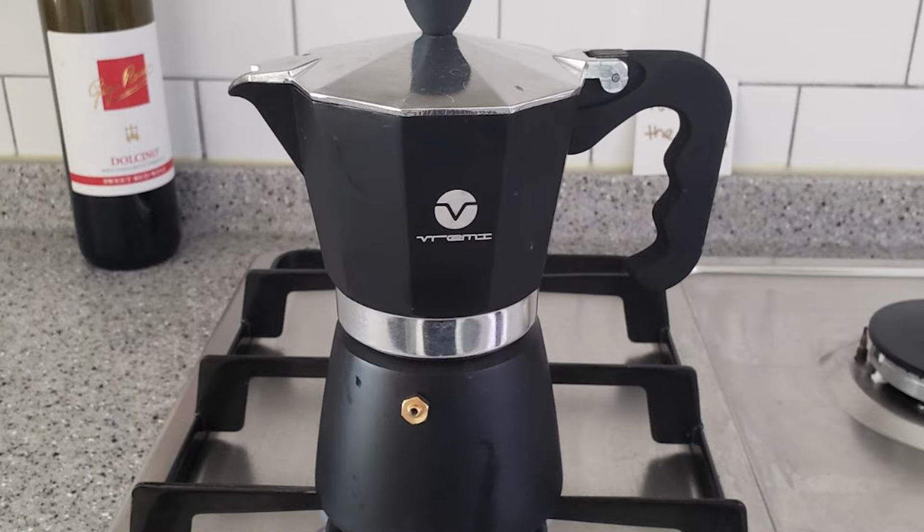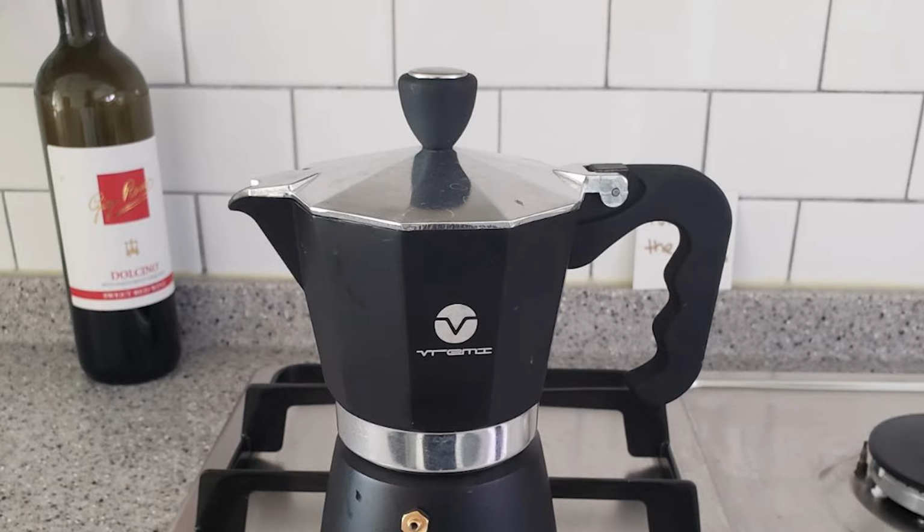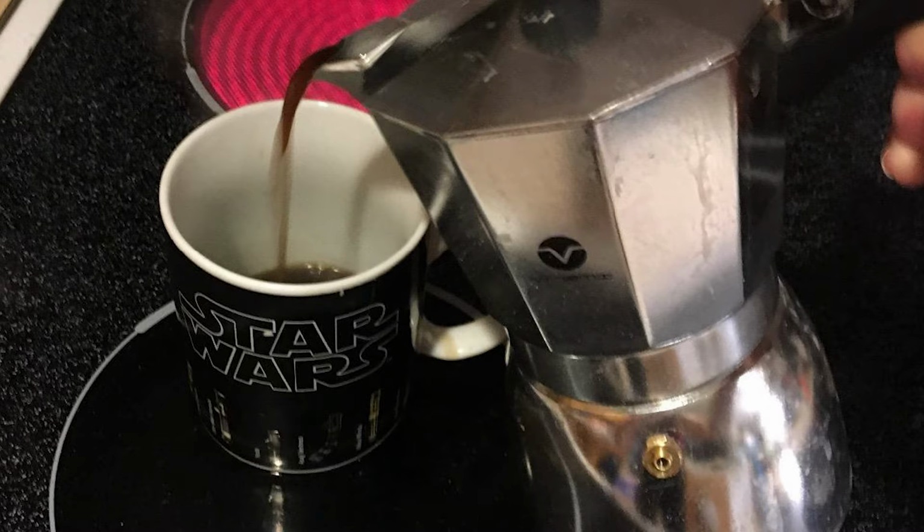This Italian espresso will be ready in less than 5 minutes, fast enough to wake you up before you head out and do your daily grind. It is a versatile coffee maker that is great for gas and electric stovetops.